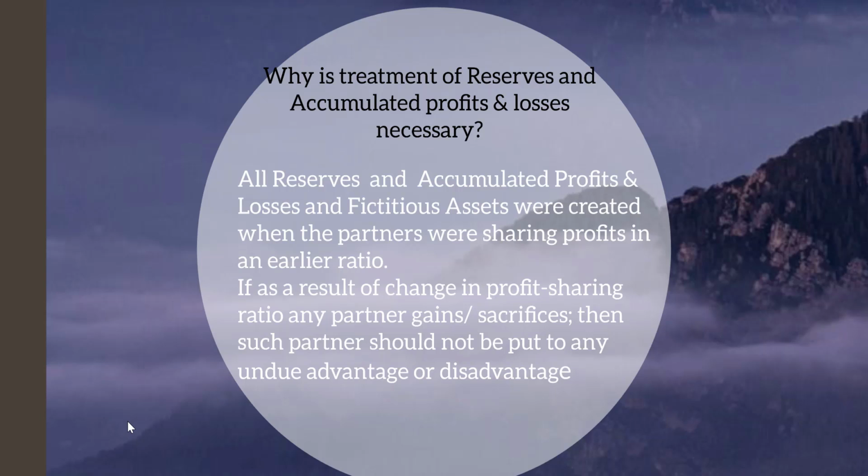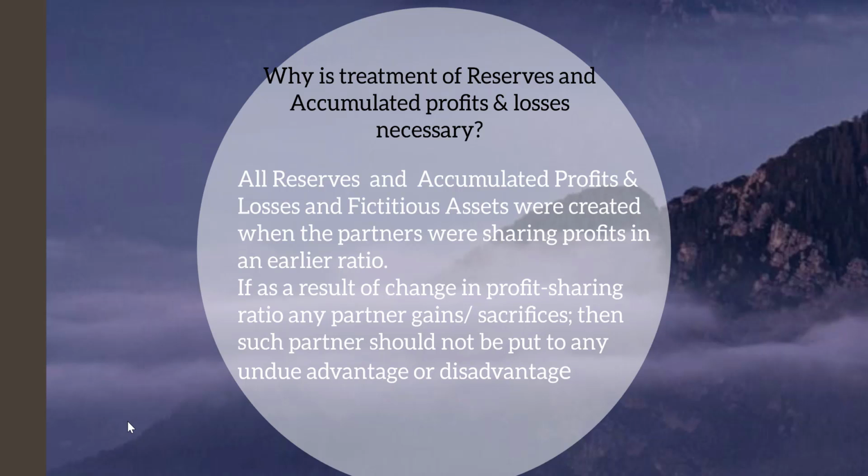If as a result of the change in profit sharing ratio, any specific partner gains or sacrifices, then such partner should not be put to any undue advantage or disadvantage. So the reserves, accumulated profits and losses, etc. were created at the time the partners were sharing profits in the earlier ratio or the old ratio.